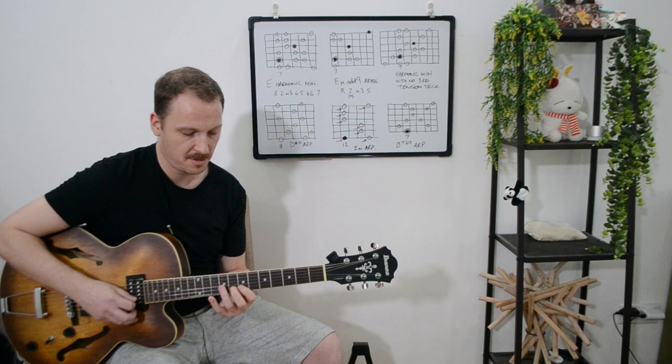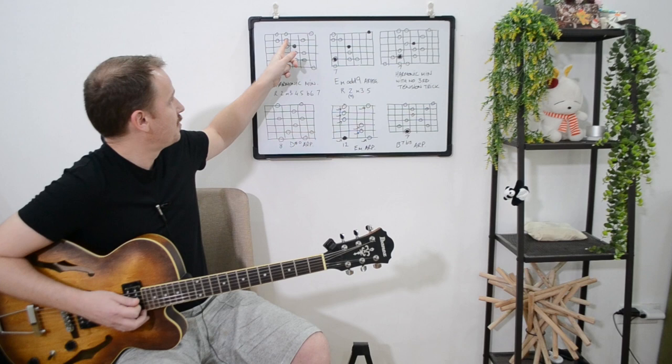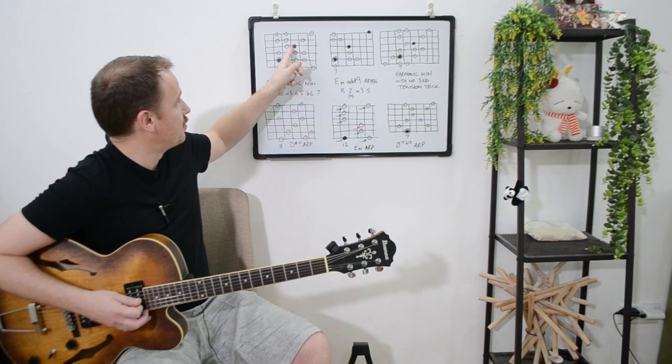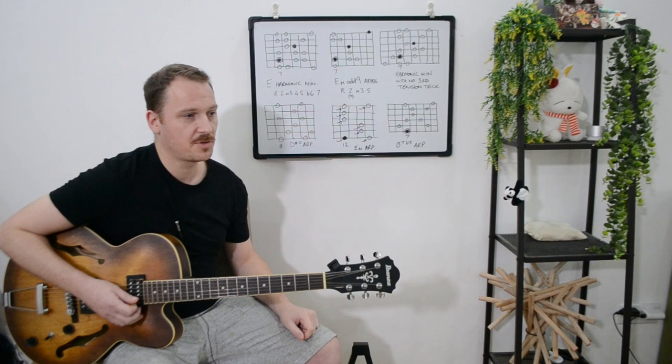So that's what you've got here. And you can see both an E minor, fifth, root, third, fifth, and the B7 here, root, fifth, root, third, fifth, root. So it's quite sort of obvious that those chords are going to come out of it. For improvising, I think it's good to really get used to where the chord tones are and also play on the tension and the release.